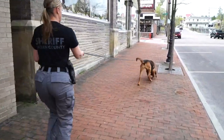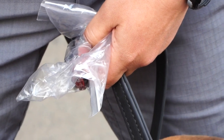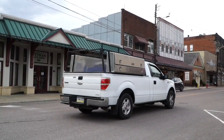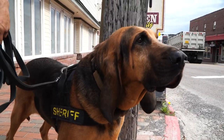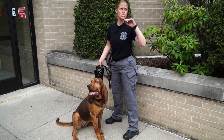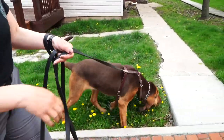A bloodhound's nose is simply amazing. A few sniffs of a child's toy or any personal object and the bloodhound hones in on a scent trail. City streets with all their human distractions have little effect on the bloodhound's singular drive to find a missing person. In a big chaotic world, there's a lot of wind, a lot of distractions, a lot of traffic. On hard surfaces, she's going to track more to the grass because the scent needs something to stick to.